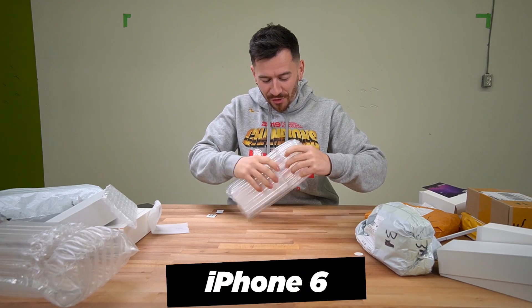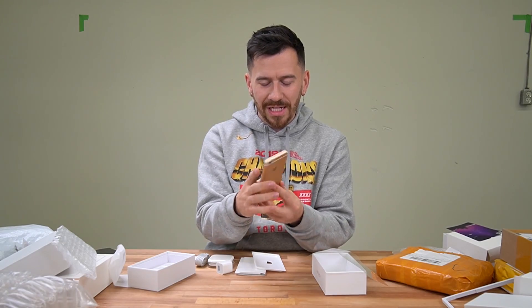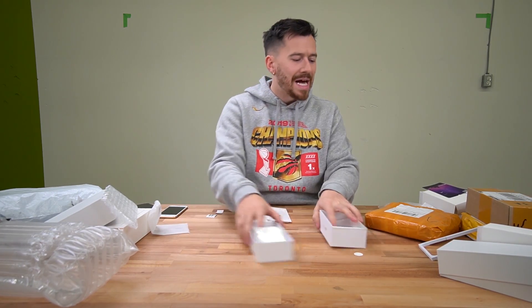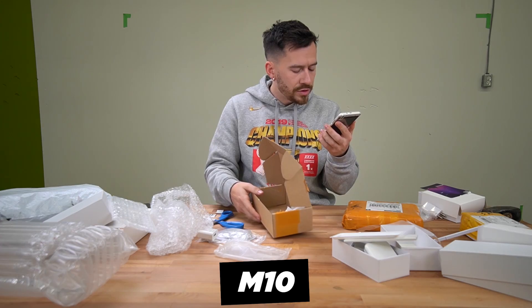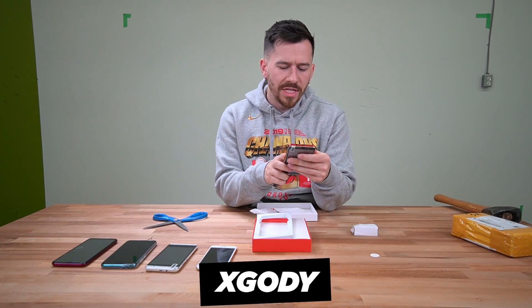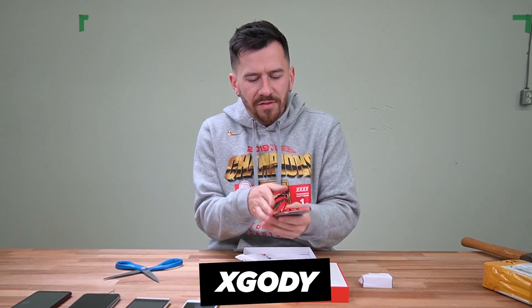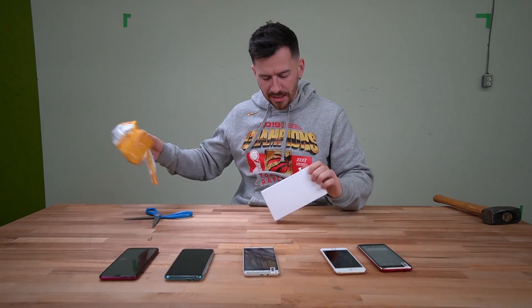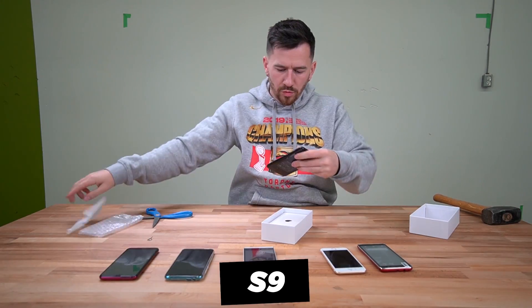A refurbished iPhone — I'm really amped to check this one out. It looks pretty legit. We're gonna put it to the side and compare it shortly. Another one says model M10 — first use, you have to charge it for 20 hours before you use it once. Not doing that. The XGody — I will say all the phones feel relatively good quality. I'm really interested to see what the camera quality is though. Last phone: this is the S9. So we've got all of our phones laid out in front of us.